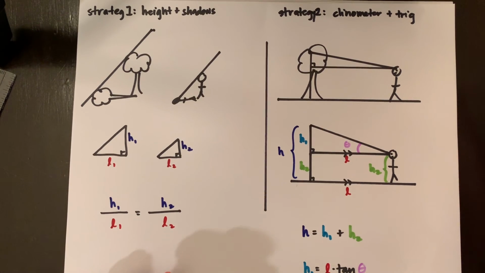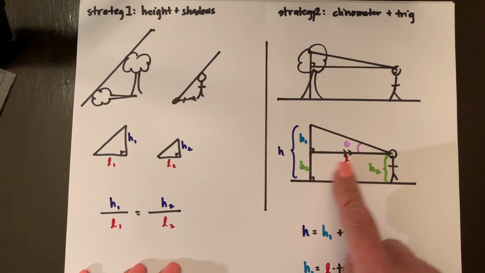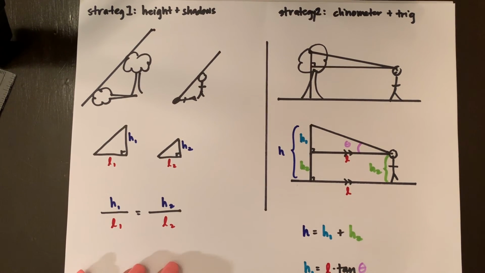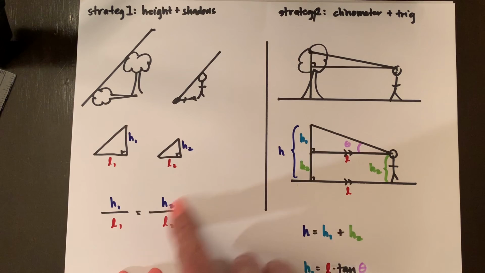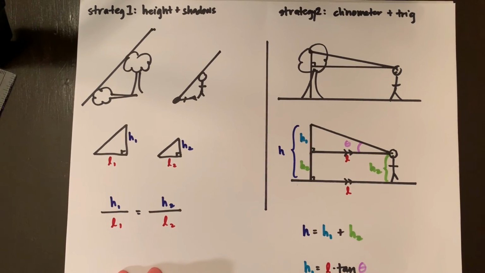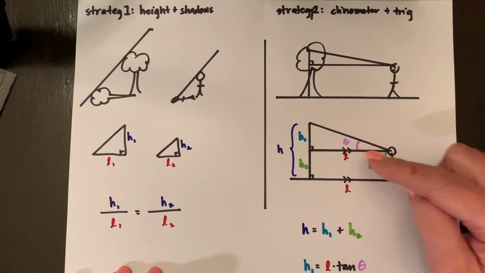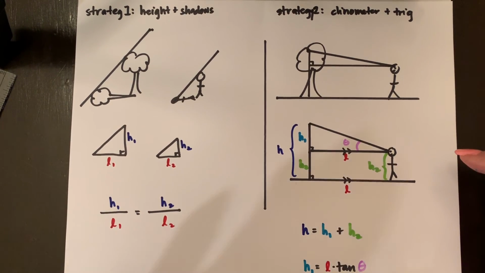And would it have made sense to have done multiple measures of these distances across the lawn, and maybe have done the average, maybe calculated a bunch of these at different times of the day, because the shadow lengths are going to be different, and found the average? And same thing here. Maybe we sighted that object from different locations. So there's lots of different approaches that we could have taken.